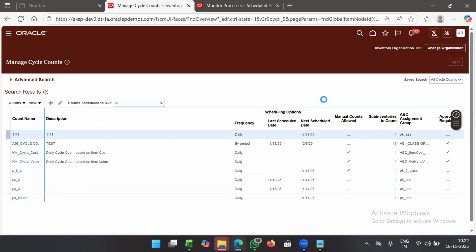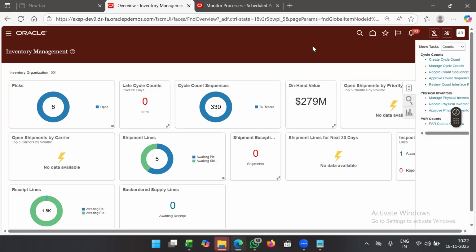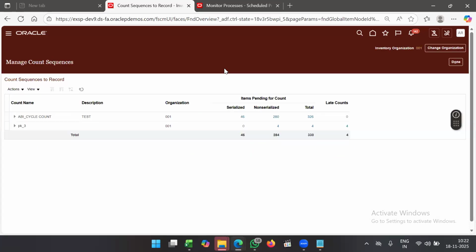For this, ABC class is not required. ABC class is only required for cycle count. So if you want to see the cycle count in the dashboard, you can see it there. This is our cycle count, right?